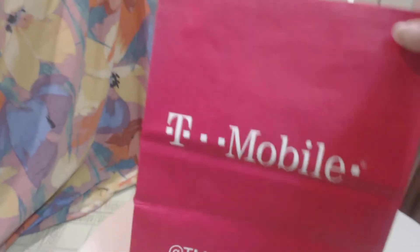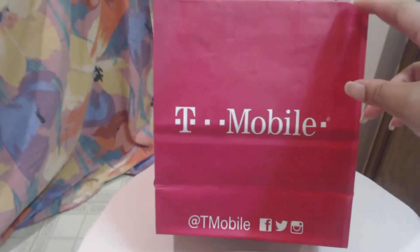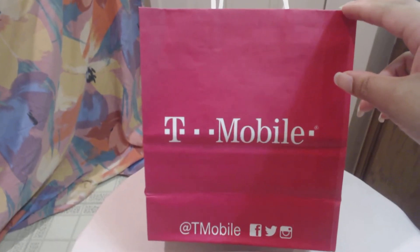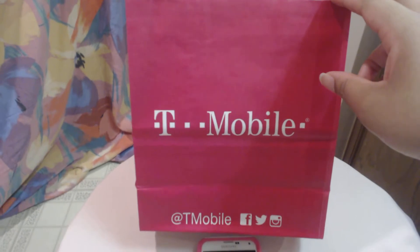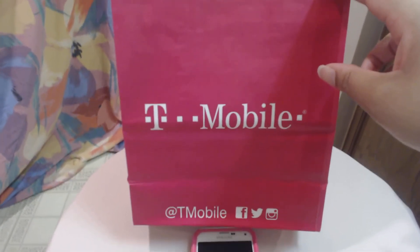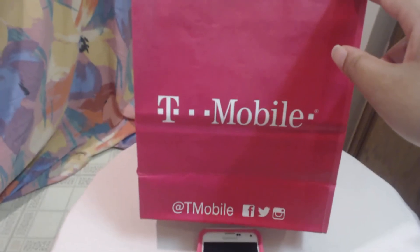And I switched to T-Mobile. I left Verizon because I felt like I should just go ahead and get the unlimited data, because a lot of times I may use my GPS and stuff since I like to travel. Plus T-Mobile pays your termination fee if you leave your company — I think it goes all the way up to $350.